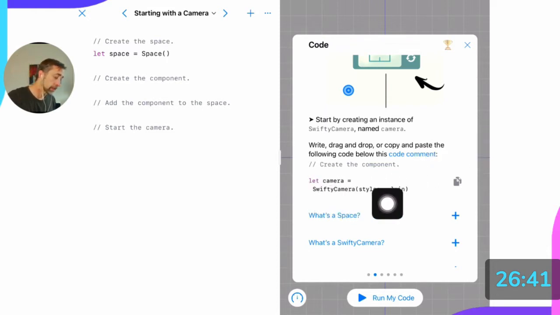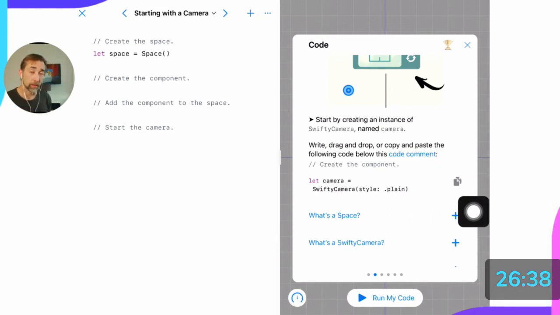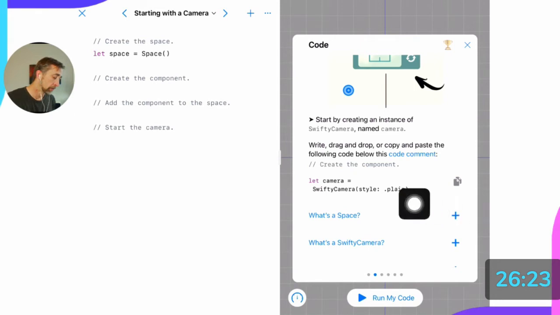So here we actually have our example. I really like this playground because it gives you the code that you need to write to implement the features. And then we can kind of go back and inspect them, play around with them, break things. Because if we break things, remember, we can always reset the page and we're in good shape. So here we can either write, drag and drop, or copy and paste the following code below this comment.